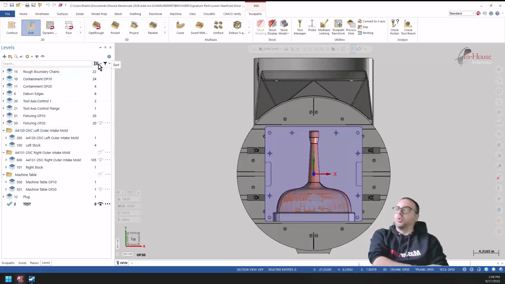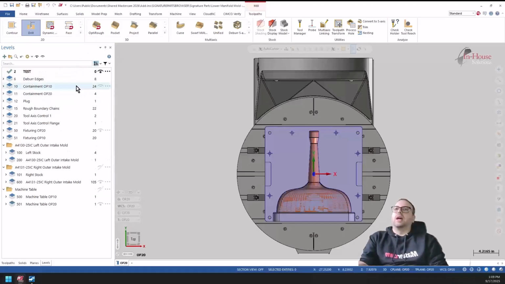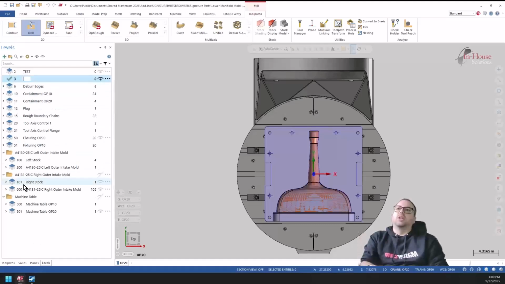And there is also some sorting options. You can sort your level by number, name, ascending, descending, and everything. You will notice that even though the level number is active as the sorting method ascending, you can see that number 2 and number 12 are not really sorted. Even number 6 is not sorted. To activate the sorting, you really need to click on the icon, and now it's active, and it will stay active automatically. So if I create a new level, you see it comes up where it's supposed to be.